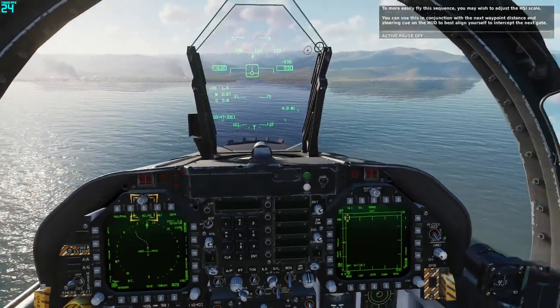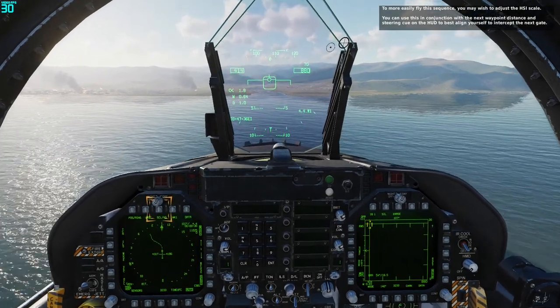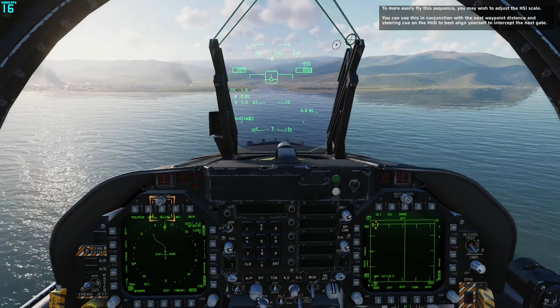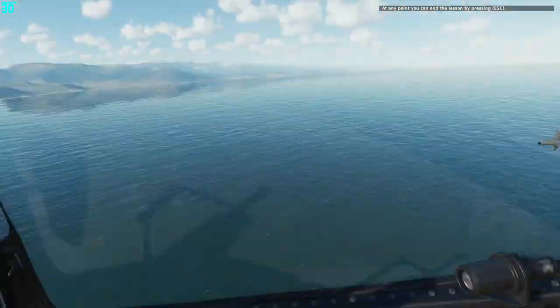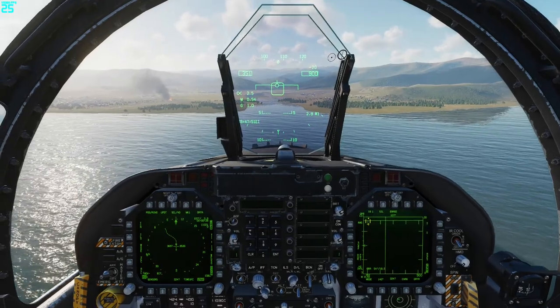To more easily fly this sequence, you may wish to adjust the HSI scale. You can use this in conjunction with the next waypoint distance and steering cue on the HUD to best align yourself to intercept the next gate. At any point, you can end this lesson by pressing the escape key. I'm just going to end it.